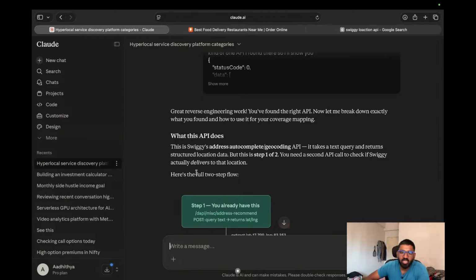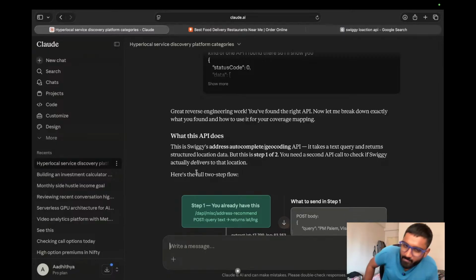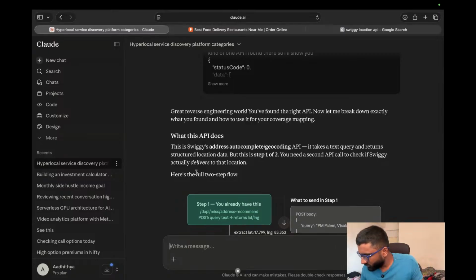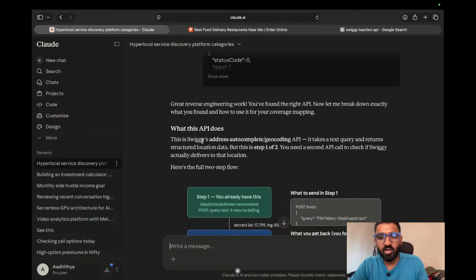Second API call to check if actual delivery is available to this location. This is Swiggy's address autocomplete call. It takes a text-based query.